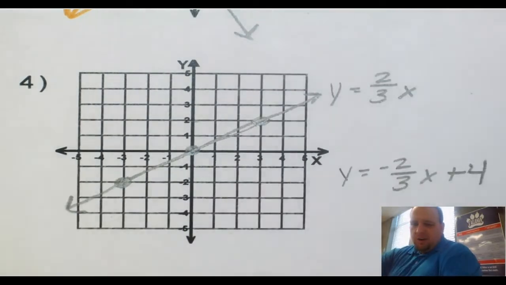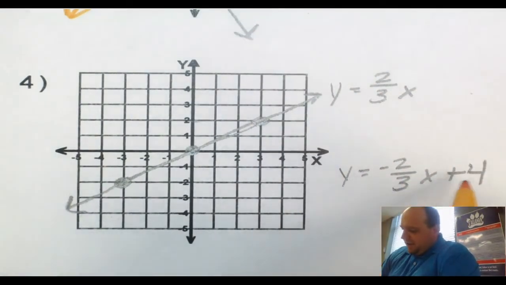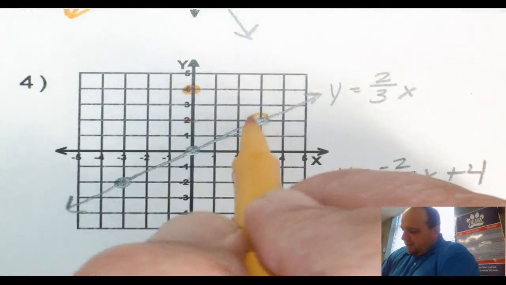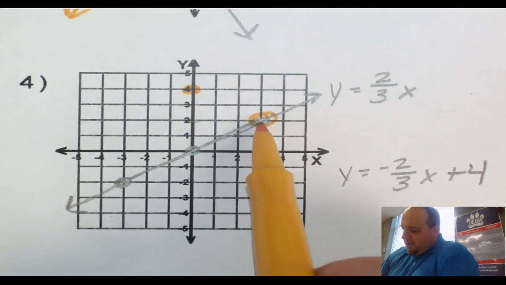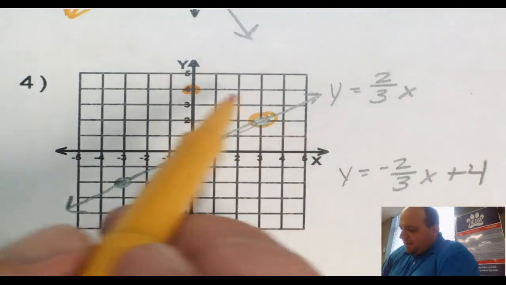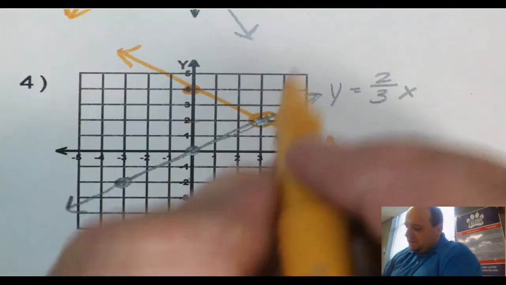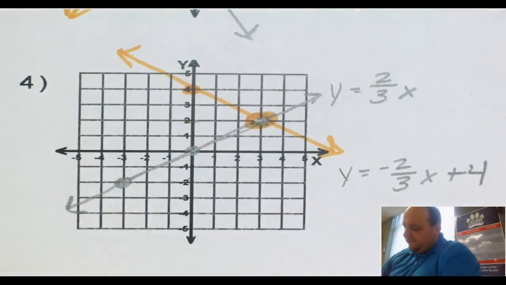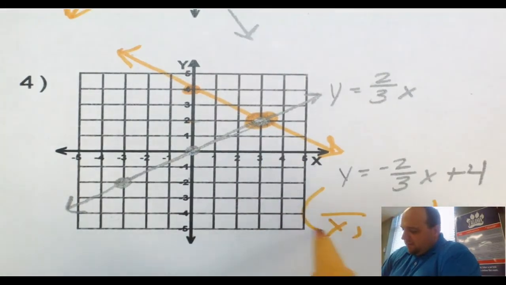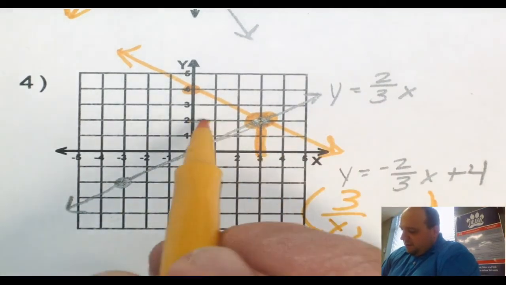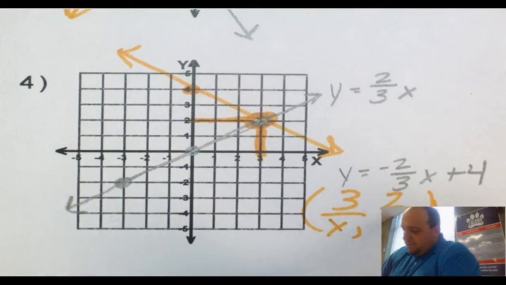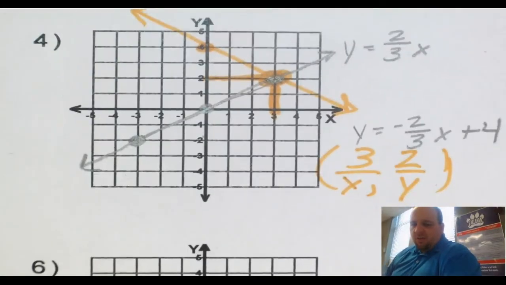Okay, so I'm going to go ahead and graph the second one now. Negative 2/3 x plus 4, so I'm going to start at positive 4 because that's the y-intercept. I'm going to go down 2 and I'm going to go right 3. All right. I can't go down 2 and right 3 anymore, so I'm just going to use these 2 points, which is good for this one because I have a point of intersection. That point of intersection is right there. So then I look for the x value first, and then the y value. The x value on this one is a 3. It's down below. The y value, when I look over to the left, is a 2. So the solution for this one is 3, 2.